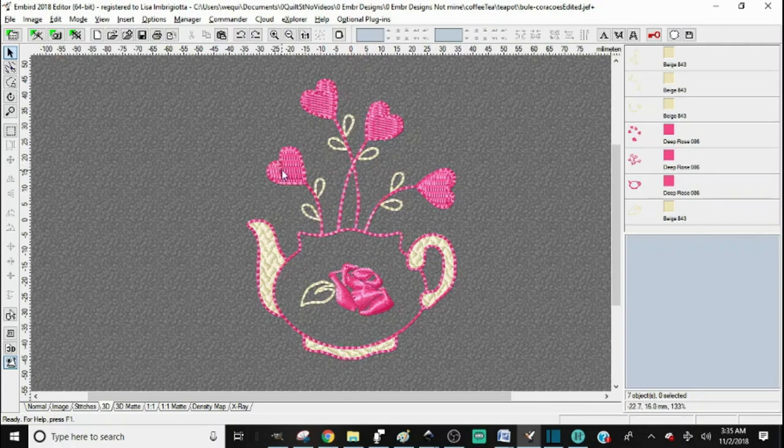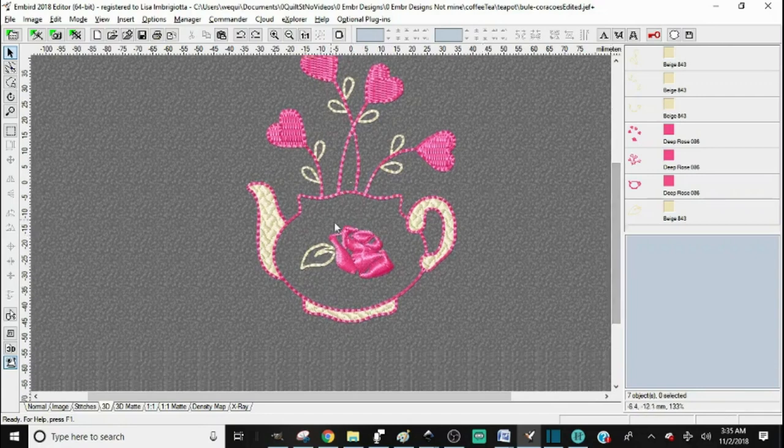So I would have to ask the digitizer, can I change them? This looks like it was meant to be an applique, with this leaf here not filled in and with this all empty. So I'd have to ask her if I could turn this into an applique, which is easy to do.